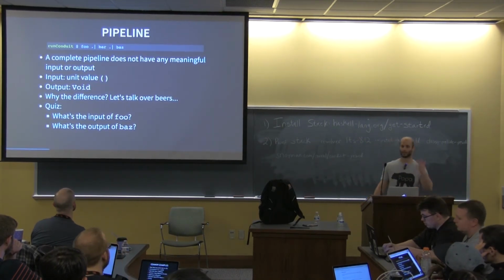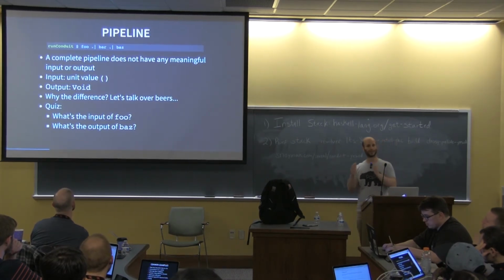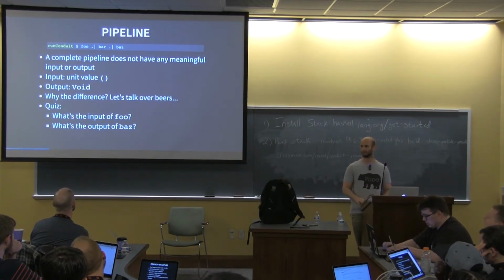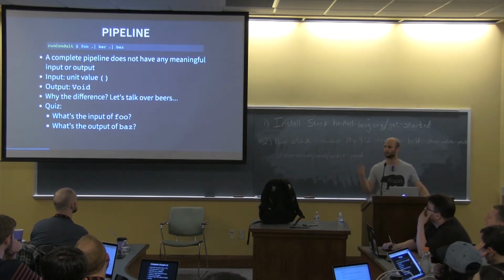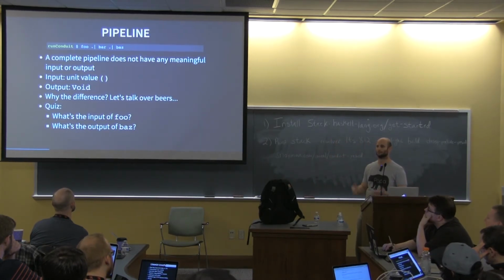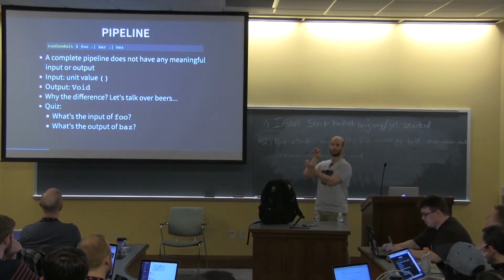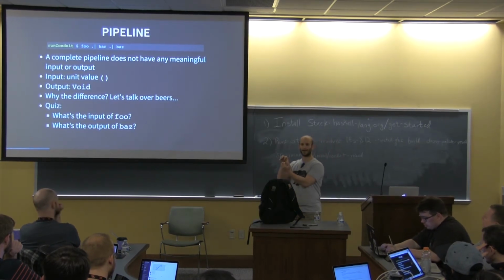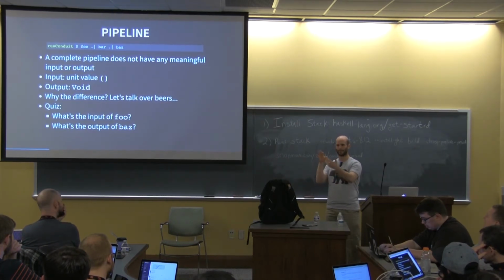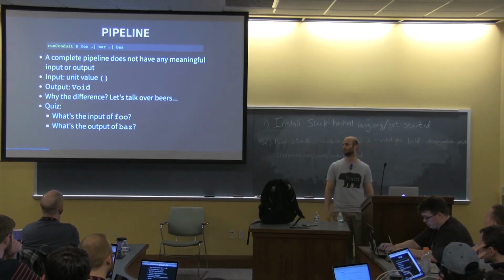So let me ask people a question. If you're looking at the individual components of the pipeline, and you understand fusion, and you understand the streams, what is the input type that's going into foo? Who can take a guess? Louder? Unit, exactly. Why did you know that it's unit? Well, it's generating a stream, and it's composing together into a complete pipeline. If it's turning into a complete pipeline, starting off with foo, then this is going to be the most upstream thing in that pipeline. Similarly, BAS is going to be producing a stream of what output type?